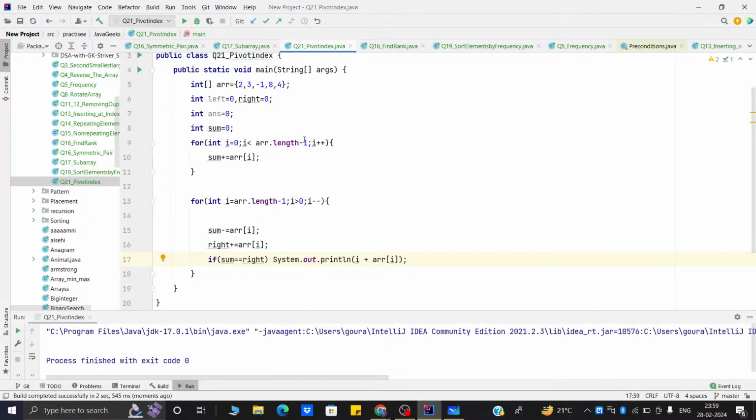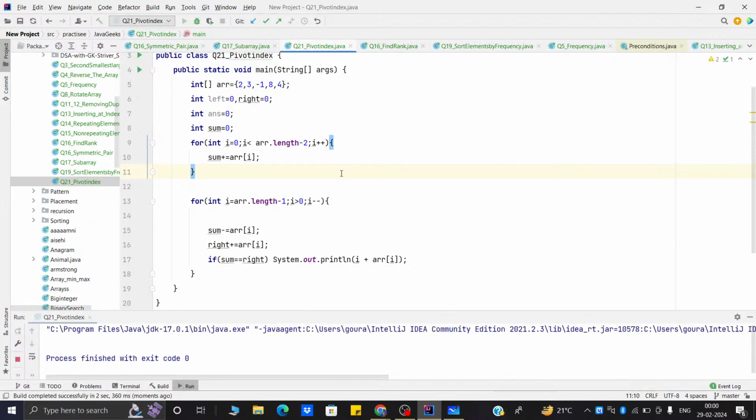Okay, so array dot length minus 1. No, bro, minus 2. No, minus 1 means the whole sum, right? I shouldn't take the whole sum. Yeah, now it should work. No, it's minus 1. It will take up to 2 plus 3 is 5, minus 1 is 4, plus 8 is 12. Okay, it will take 12.